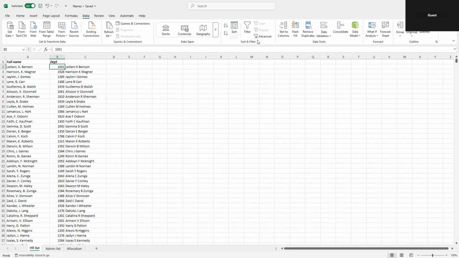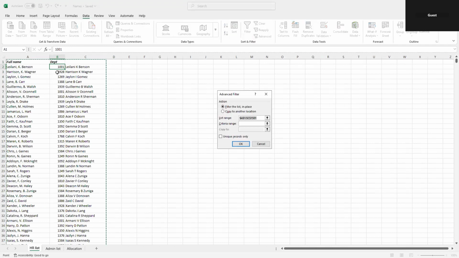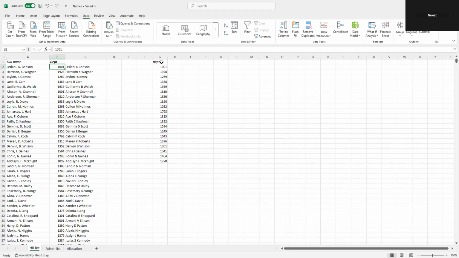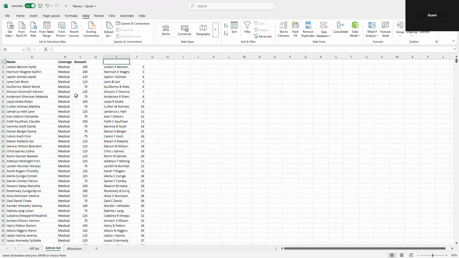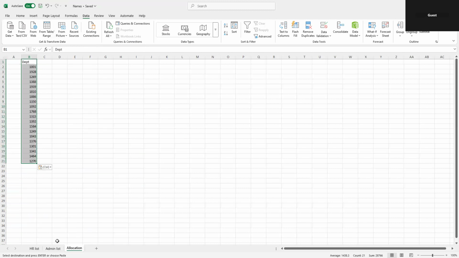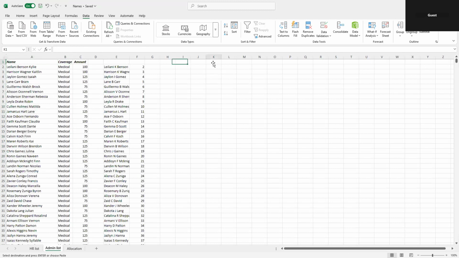What we can do is filling it here, copy to another location, copy to G1. Okay, here are departments. We use it here. Now we have four different expense types: medical, dental, vision, and optional. Do the same thing here.